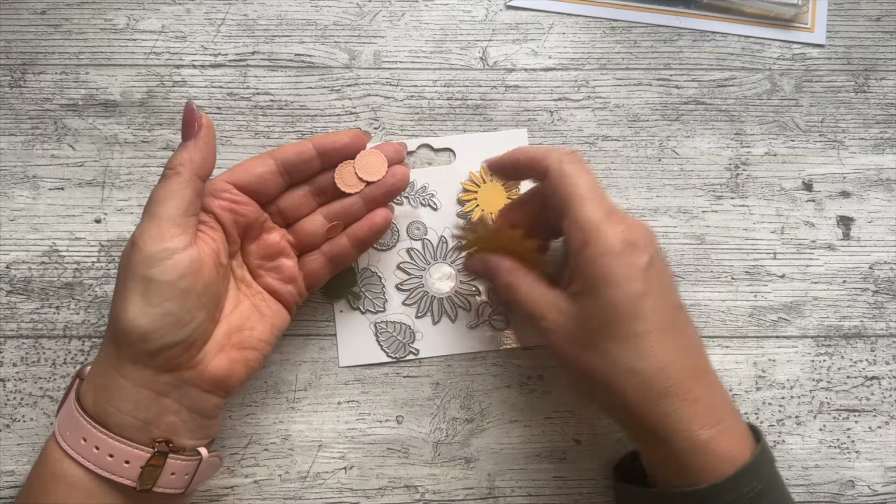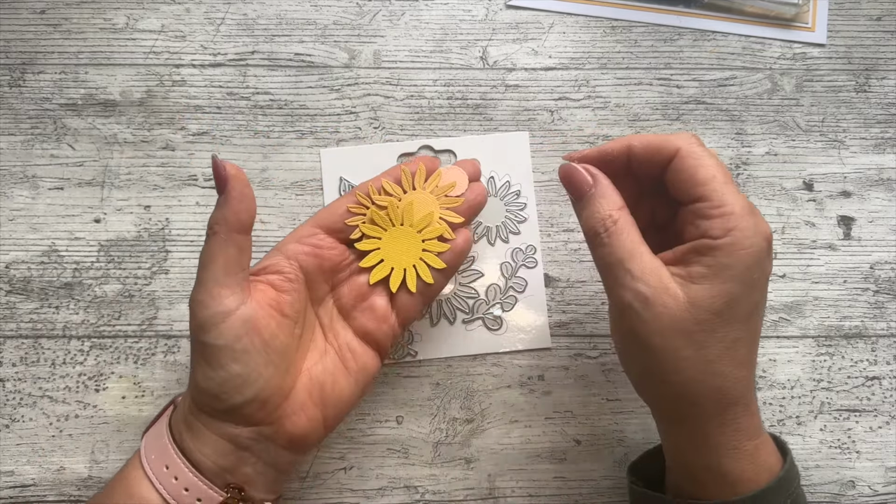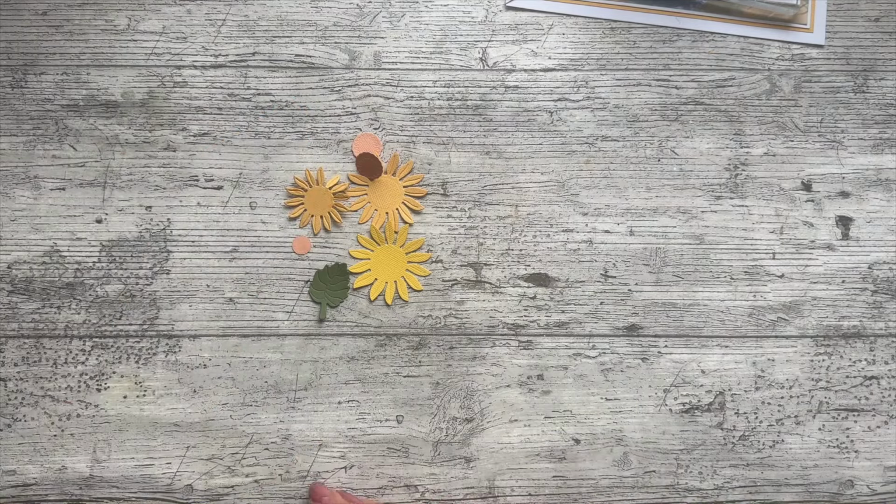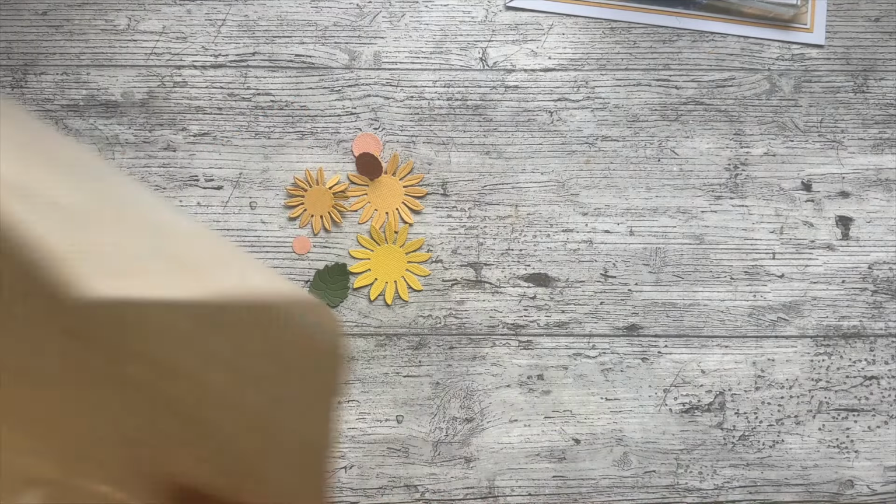But we're not going to leave it like that. Now, you can just make them out of that, but I think that's quite flat. So what we're actually going to do is we're going to bring in a mat, keep our workspace a little bit tidy.